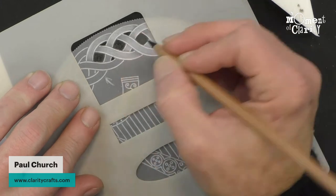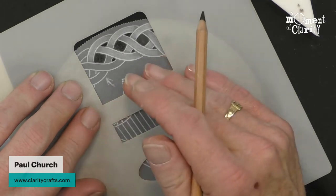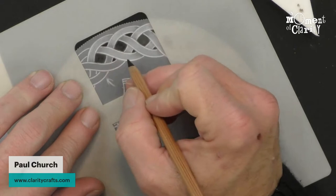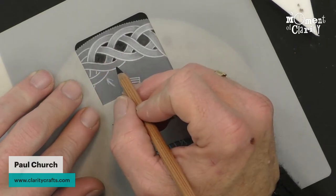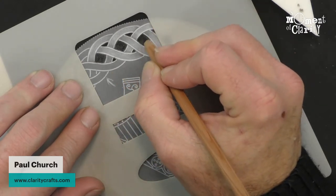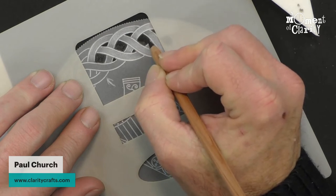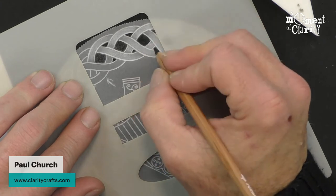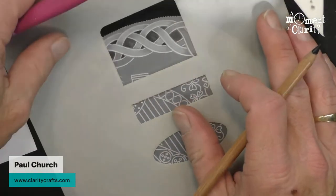But because I've already put a layer of Dorso oil down first, then I've put the black down and then I've blended it with a blending pen. Okay. And then I'm going back in with just the pencil on top. But I'm not going on heavy. I'm still going on light as if I was going to blend it, so I'm not sealing the pencil.